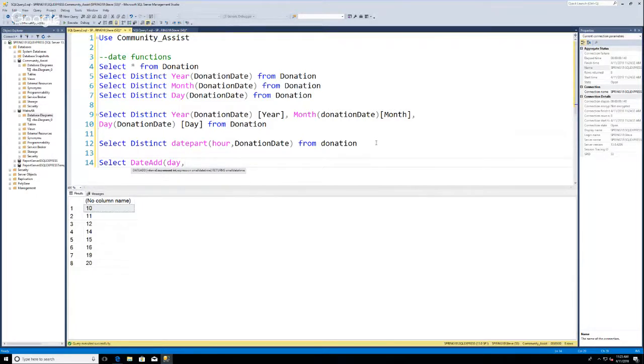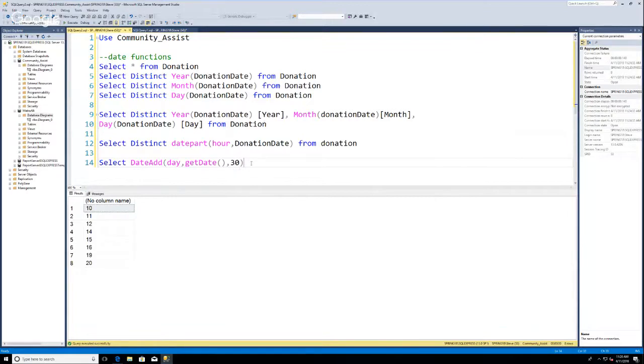We need the first day and then how much we're adding to it. So today is, let's say get date. That's today, right? And get date is another function, by the way. I'll do that in a moment. Get date, and then how many days do we want to add? 30? What? 30.